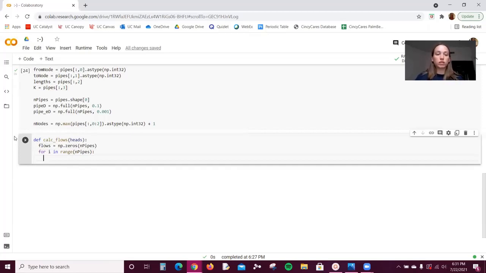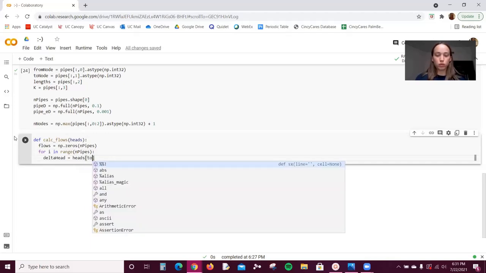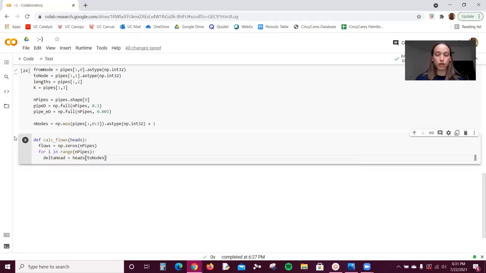So we can do that to calculate flow. So that's what we're going to do in our for loop, and we'll iterate that for the entire array. So delta head is equal to the heads in the to nodes minus the heads in the from nodes.